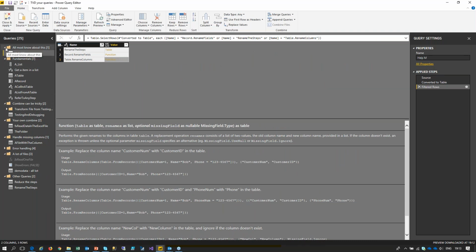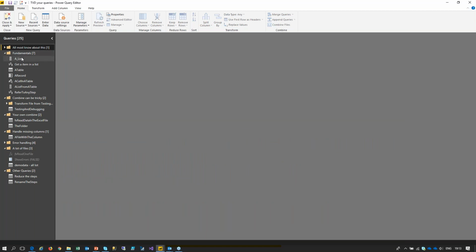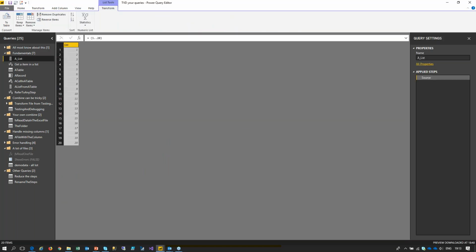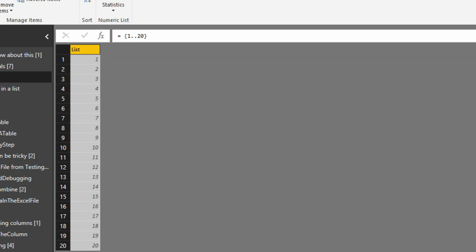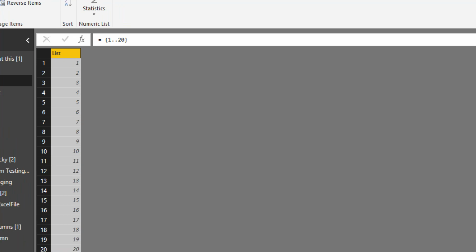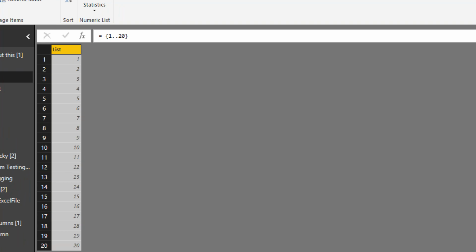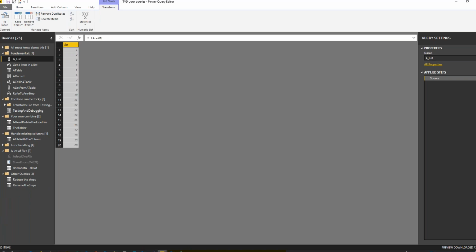But let's look at some fundamental things. So, for instance, this is a very simple list generated using the equal sign and then the curly bracket, 1, and then dot dot, to 20. That will give a list of values, right? And you can also see in the top left corner that this is just a simple list of values.